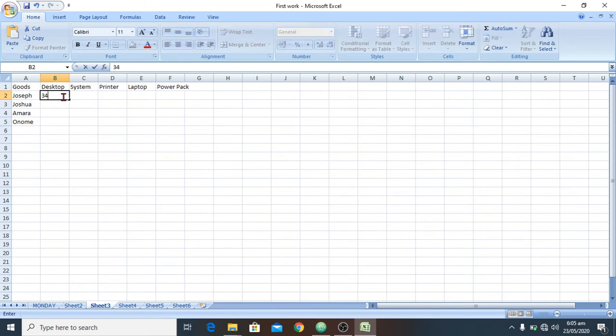So I have 34. Just put any random number, please. 32. We have 12. Enter. 34. You can use your direction key to move up and down. That is your nav key. We have 67. We have 30. Let me use 31. Enter, we have 78. Enter, we have 32. Let's go with this one. Just input random numbers, please.